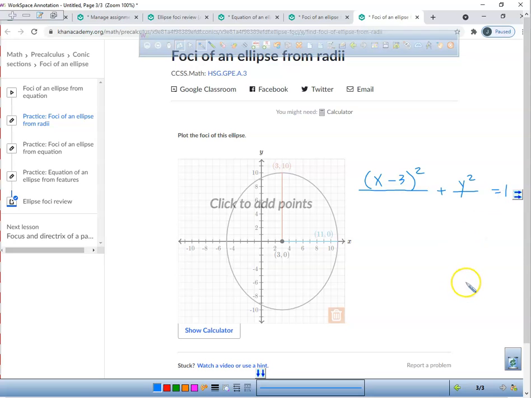Now we've got to figure out which is the major axis and which is the minor axis. Let's count here. We go from 0 to 10. So how many units is that? That's 10. That's with the y's. So that's going to be 100. I have -5 right there to 3. So we got 3 to an 11. So that's 8. So that's going to be, whoa, didn't mean to put it there. Sorry.